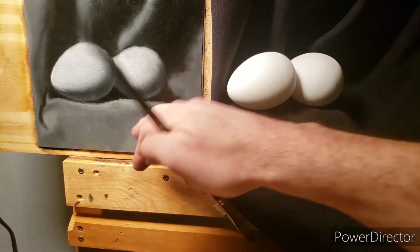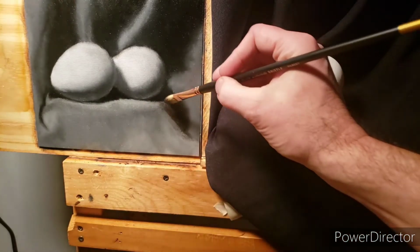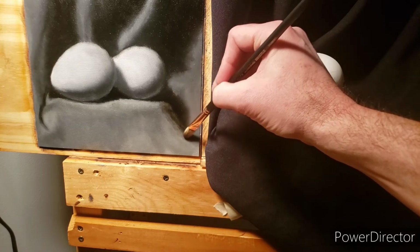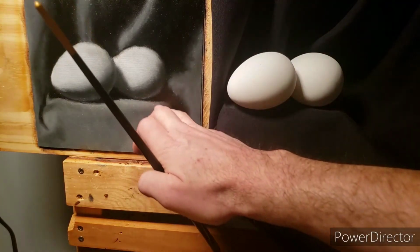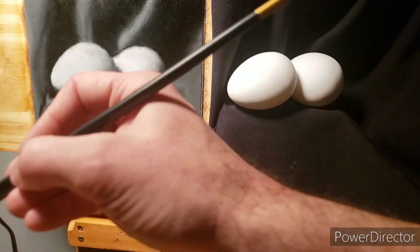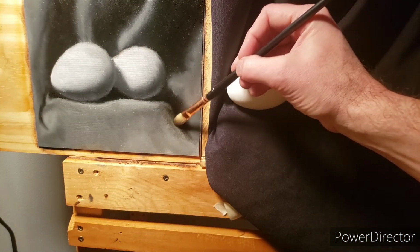Do you see how I'm working that in now? If I just remove that a little bit with my finger, with the paper towel, with the dry brush, I've effectively unified a whole area with it. You don't want to go too thin with this because it'll get a little drippy, a little mealy. You don't want too thin a paint film. But what I can do now is go back in and softly play with that area a little bit.